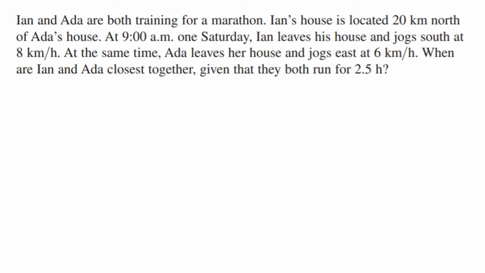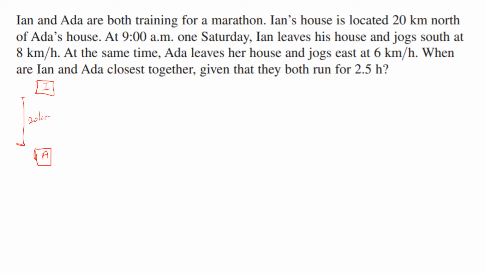So Ian and Ada are both training for a marathon. Ian's house is located 20 kilometers north of Ada's house. So I'll start by drawing again. So let me say this is Ada's house, and Ian's house is located 20 kilometers to the north. So here is my 20 kilometers, right?